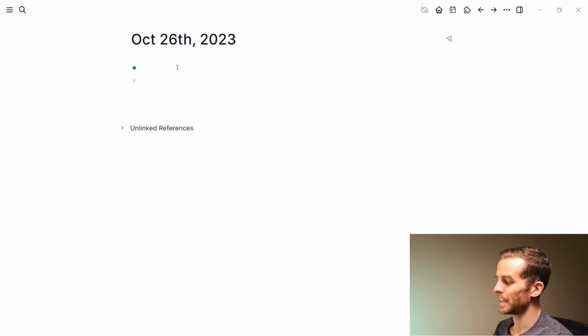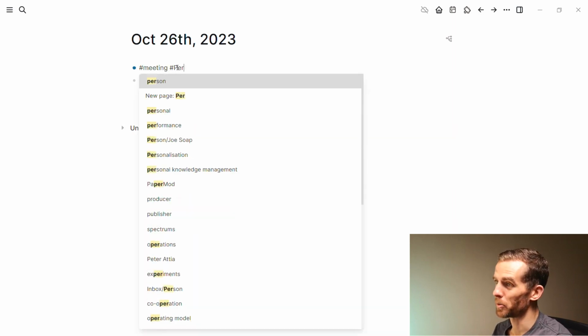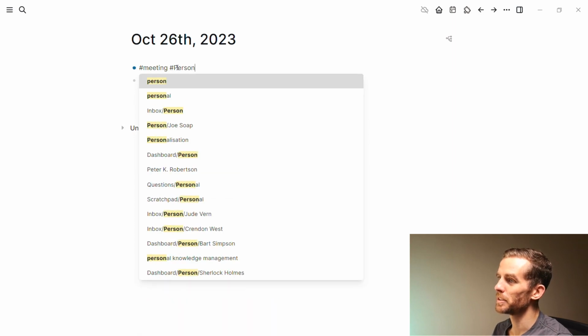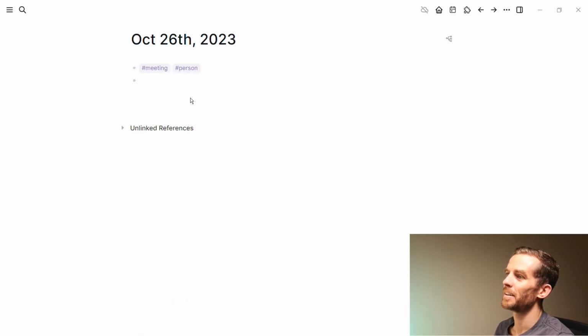If I just enter here, #meeting, and then #person A or whatever it might be, then I can enter notes. If I just indent it, I can just enter notes right beneath that. So this is some important thing. Okay, so a couple of things to just speak to very quickly here. The tags look different in your Logseq probably because I'm using custom CSS, and this is the bullet threading plugin. And it just indicates where your information is indented.